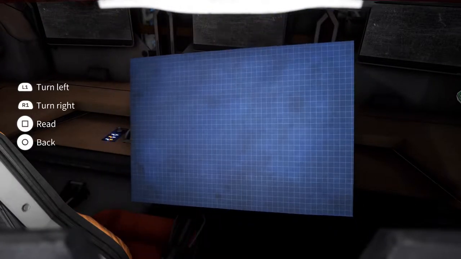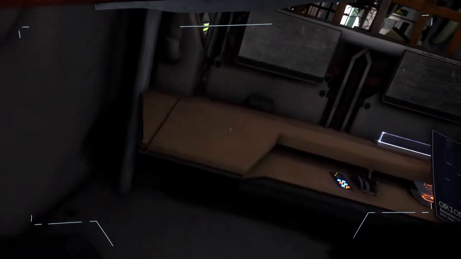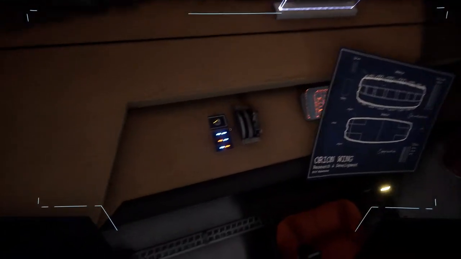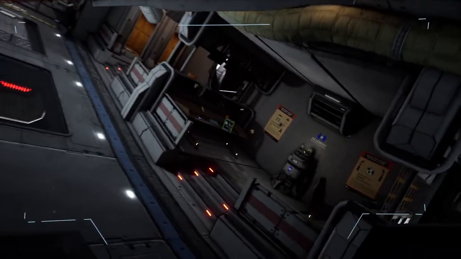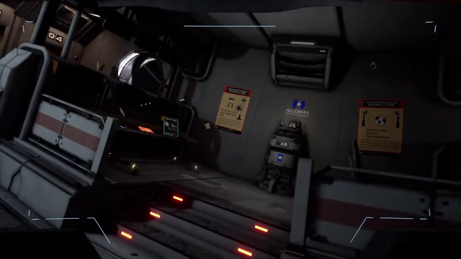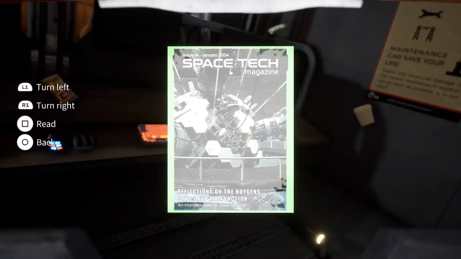Research and development. Like that. Can I... Oh, yeah, Jesus. Can I interact with these? I cannot. Oh, and I'm floating around. That looks important. Green outline, that looks right. Space tech.